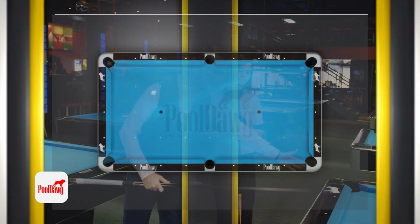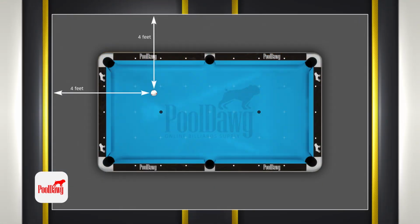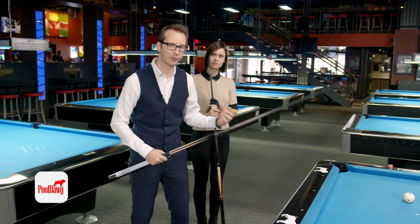Let's talk about how to address the cue ball now. The first thing, probably the most important, is you always have to start outside the box. What I call the box is the 4-foot distance between here, there, the cue ball and the object ball. You always want to go away from it because then you can step into it and dominate the shot rather than feel threatened by it.